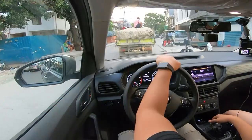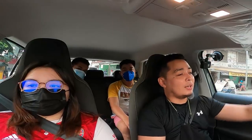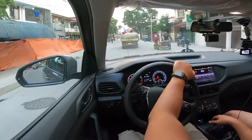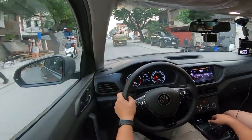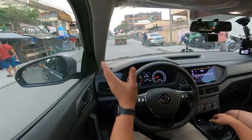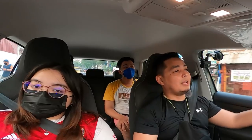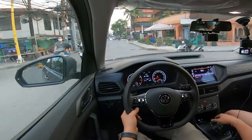Yung cockpit area, kung titingnan mo guys, medyo kita mo ang lahat. Gaya naman ako nag-review kong Volkswagen. I like the pillar kasi konti lang yung blind spot. Hindi ka anong kalaki. But then again, masyado atang mataas yung positioning ng side mirror. No? Akin lang naman yun. Okay? Kasi manipis nga yung pillar, yung side mirror naman, nakabalagbag naman sa view.